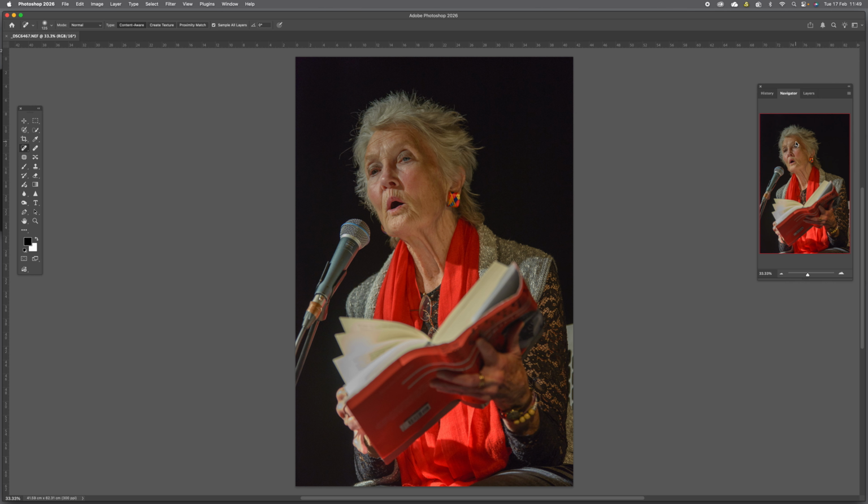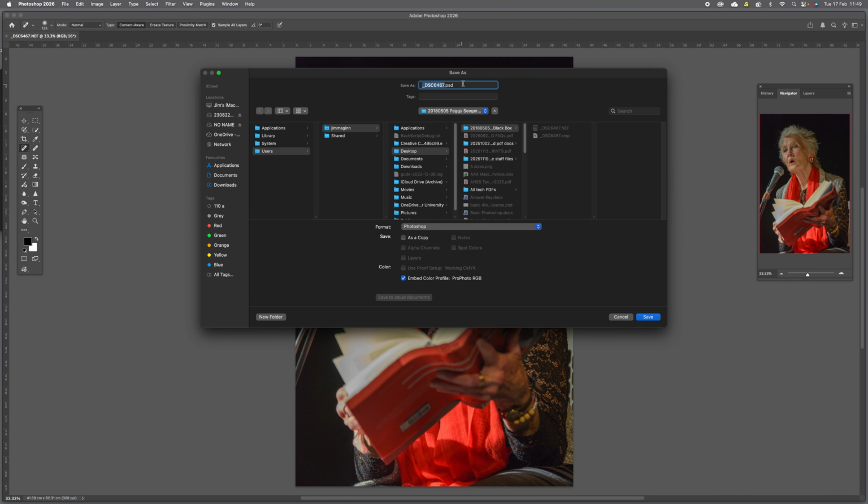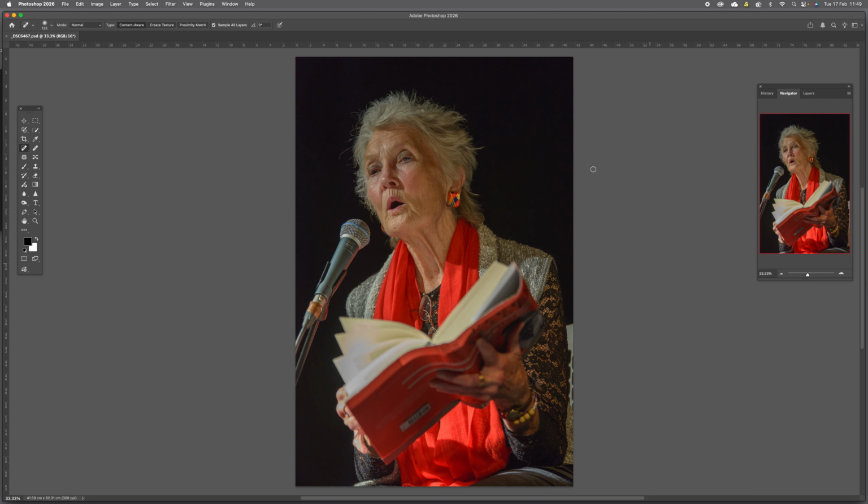The thing to remember about pictures from digital sensors is that they are not the same aspect ratio as A-size frames, A-size paper, A-size portfolios, because it's just not the same aspect ratio. So if you want a non-cropped image, you need to be looking at using borders. In any case, that's processing raw for now. I will then save this, and I will save it as a PSD. It's already defaulted to PSD, so I just click save, and that's it done. The process is complete, and I move on to the next one.